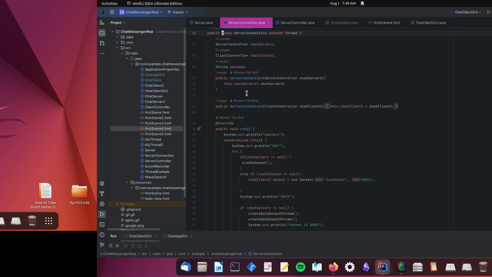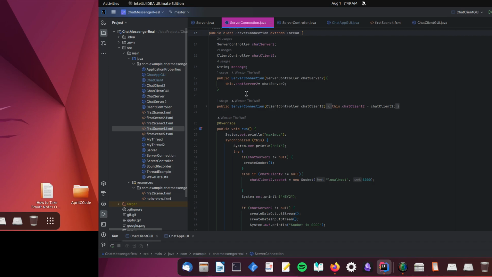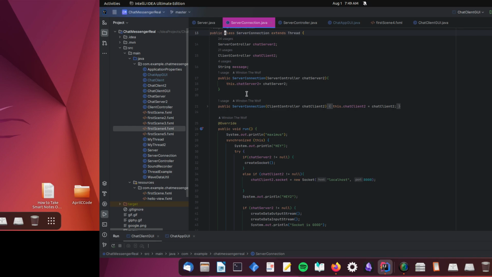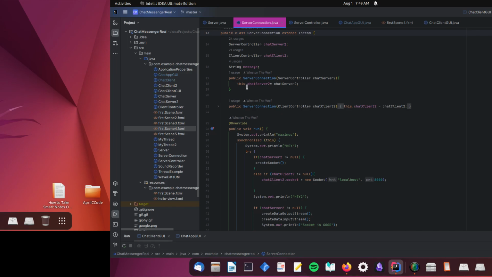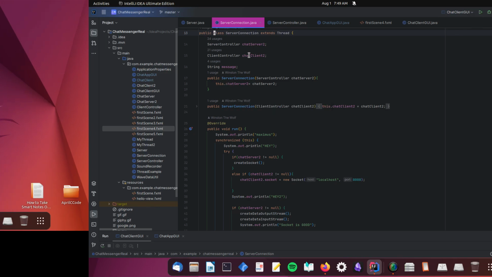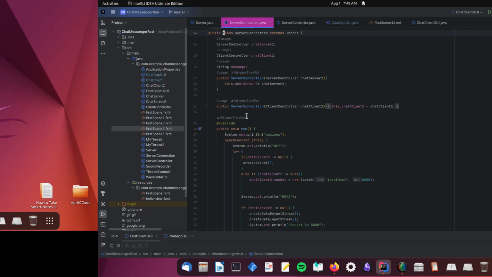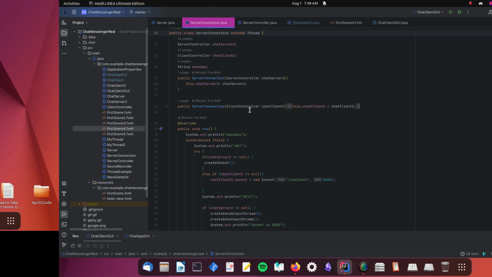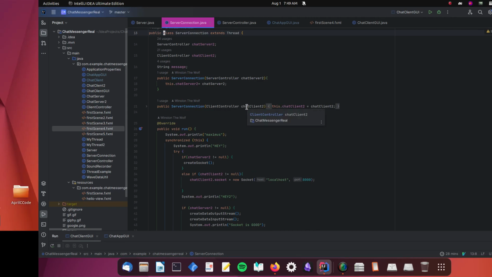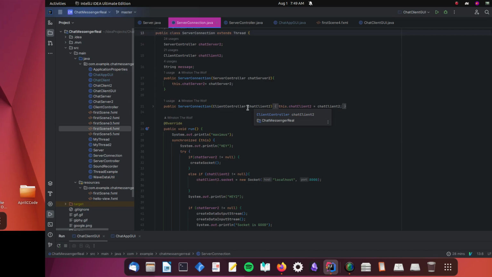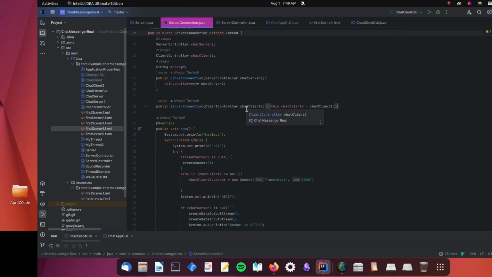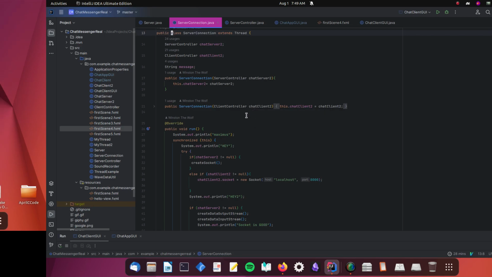But I think I forgot a public constructor for chat client. So I might need to come back to that. Or actually, here it is. Never mind. This is the client public constructor, if you want the client instead.